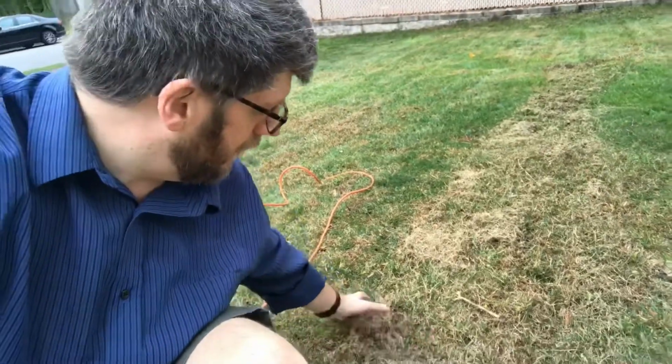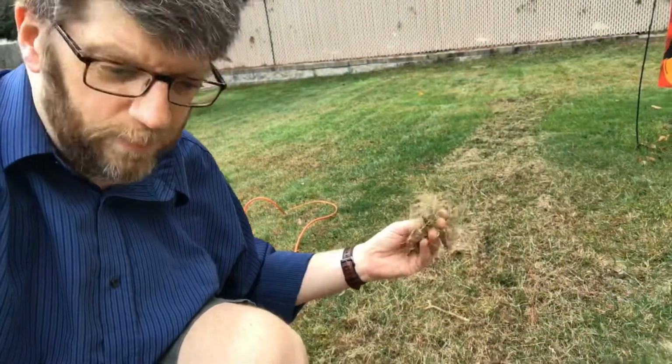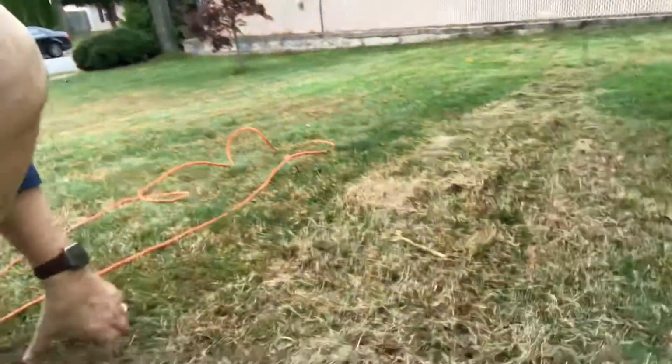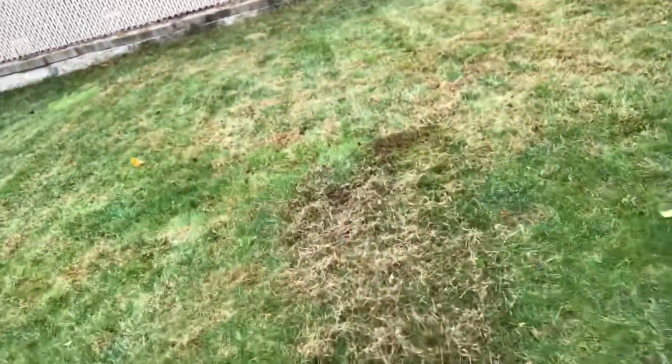All right, so there we go. One pass by. You can see one pass. Started pulling up thatch right away. Piles of the stuff right away. That's amazing. Kind of scary as well. But it pulls it right up. There's no bag, so it just pulls it right out on the lawn. A nice little trail.